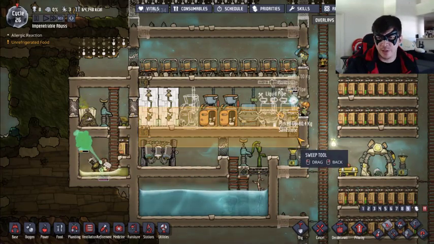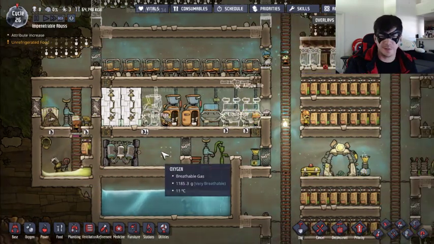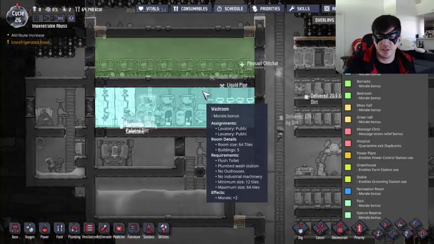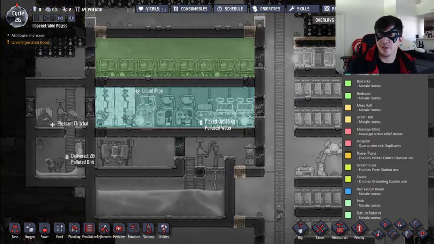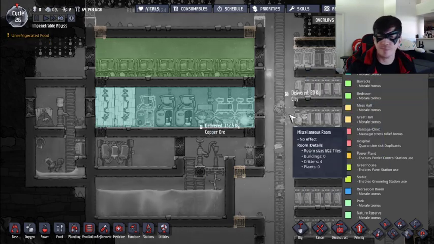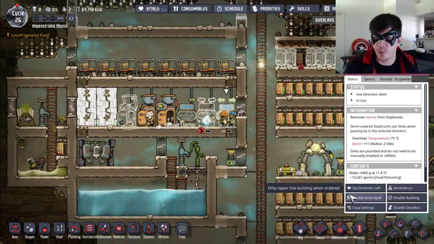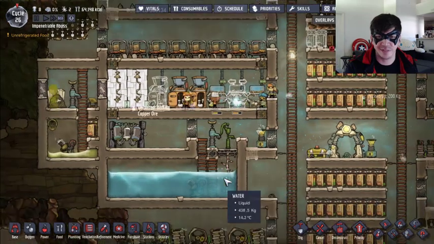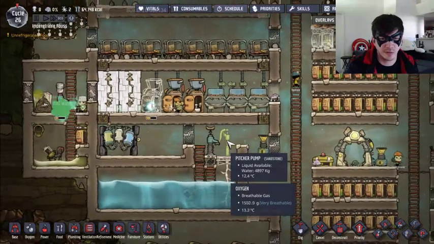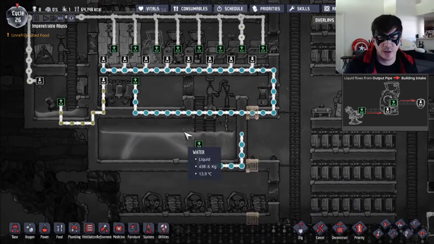That bathroom is complete. Our bathroom is awesome. And if it works out correctly, yes, it's a washroom with two morale bonuses. It's not a latrine anymore. It's a washroom. Using recycled water there, so I'm not using any of my drinking water.